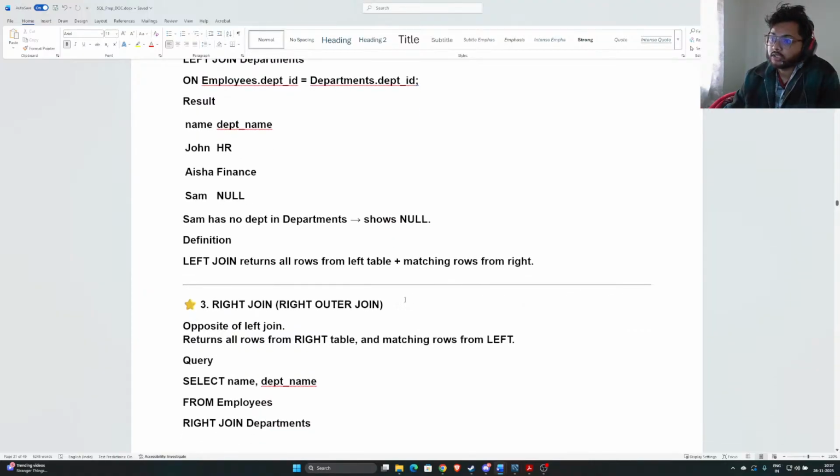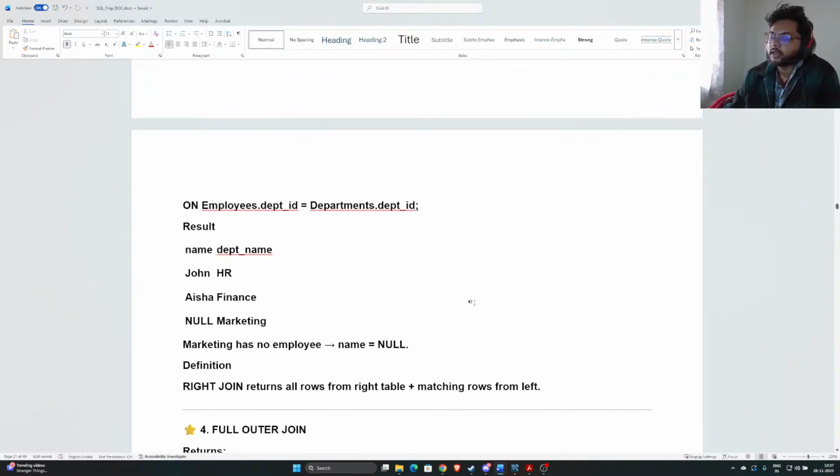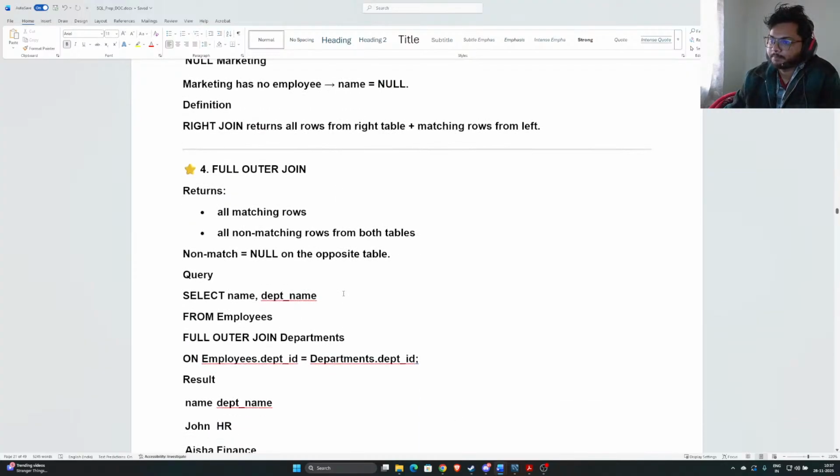Right join is the opposite of left join, returns all rows from the right table and matching rows from the left. And full outer join returns all matching rows and all non-matching rows from both tables. So whenever a value doesn't match in any of the tables for left join, right join, and full outer join, it will return null as the value when joining the tables.